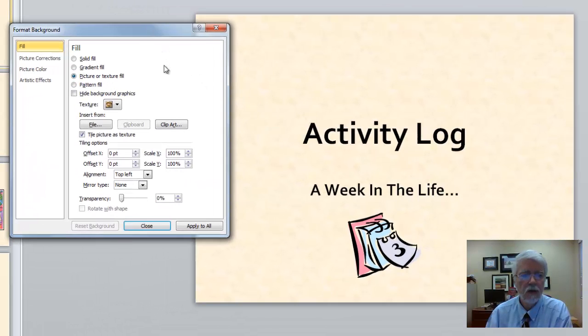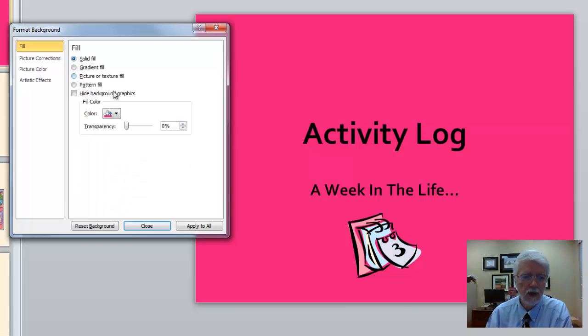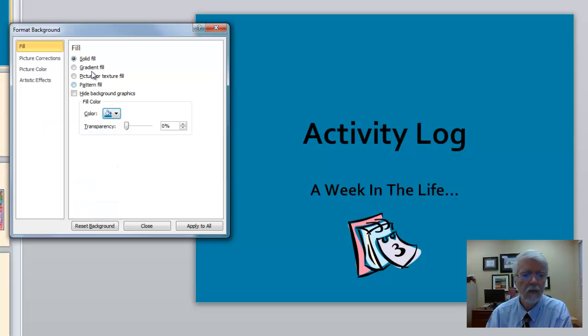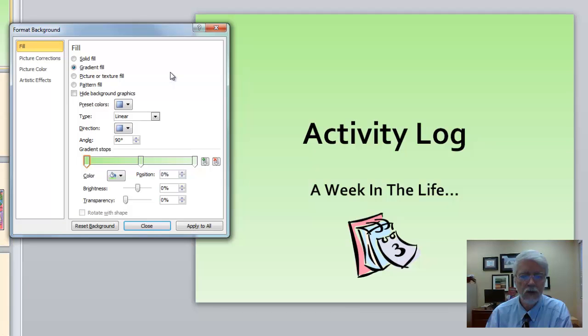Okay, and there are several options here. There's the fill option, so that basically you're filling this slide with something. You can fill it with different colors. Here's where you can select a color that you want it to be. A gradient, which means it's going from one color to another.